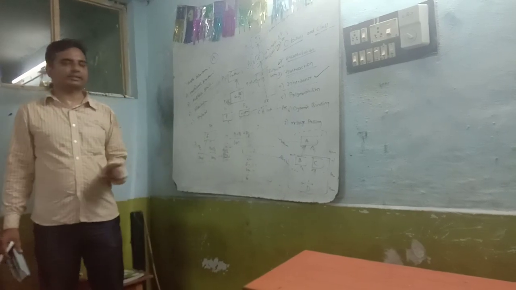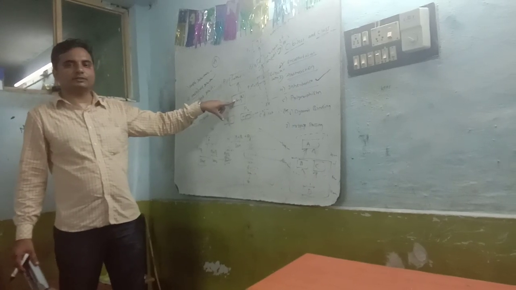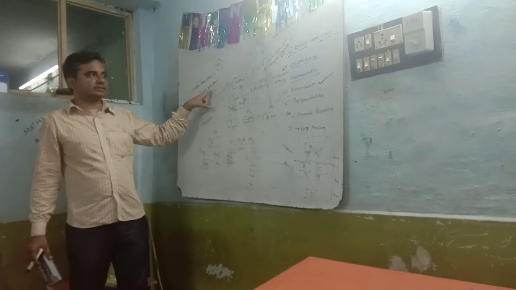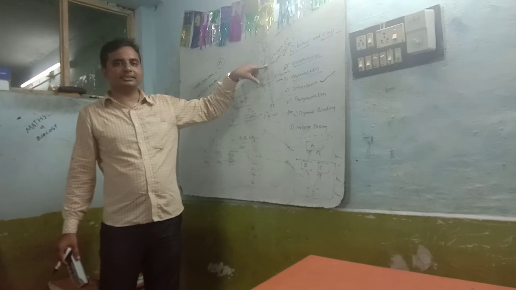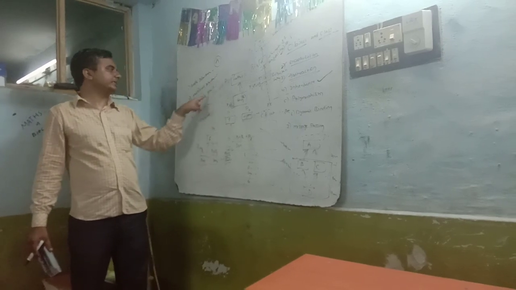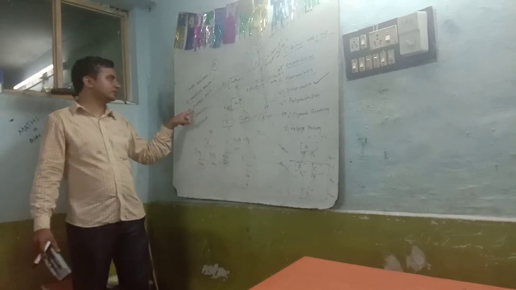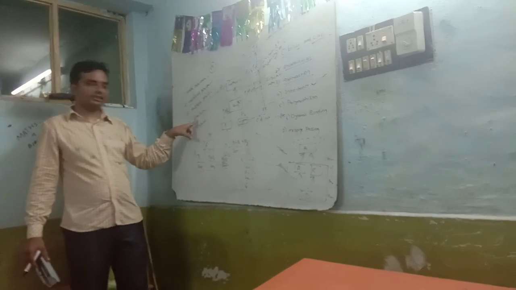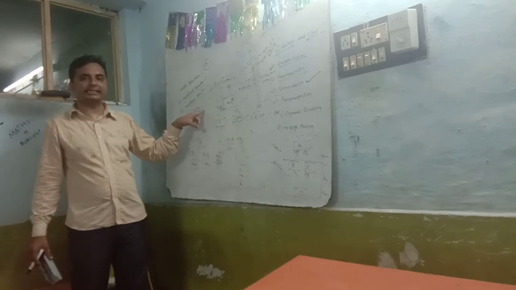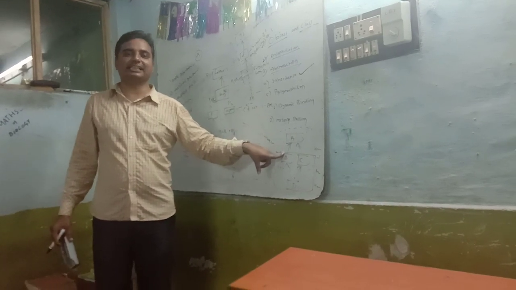So simply I am saying last time, first one, simple inheritance. Creating only one subclass from only one superclass is called simple inheritance. Multi-level inheritance. One subclass can act as superclass for other class is called multi-level inheritance. Multiple inheritance. Creating only one subclass from many superclasses is called multiple inheritance. Hierarchical inheritance. Creating many subclasses from only one superclass is called hierarchical inheritance. Hybrid inheritance. Combination of any two inheritances is called hybrid inheritance.